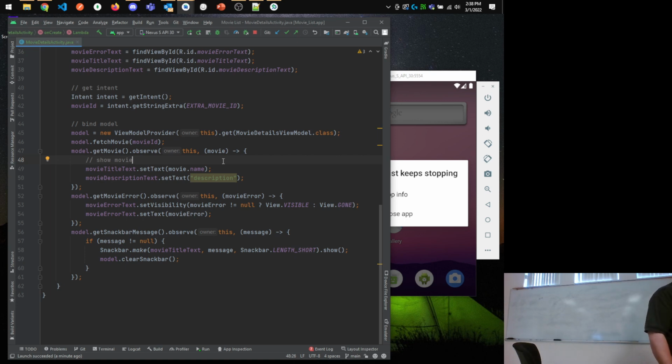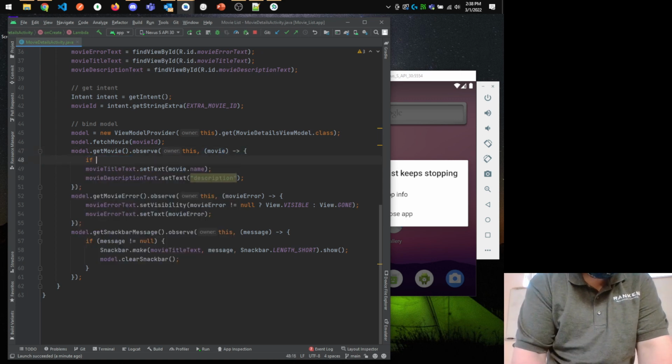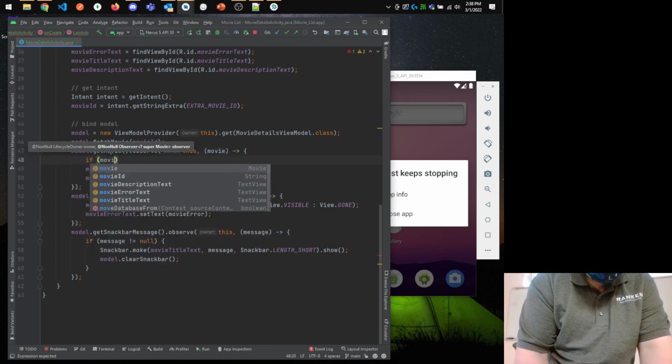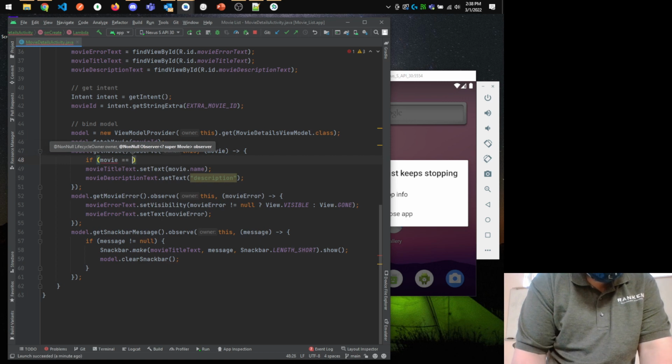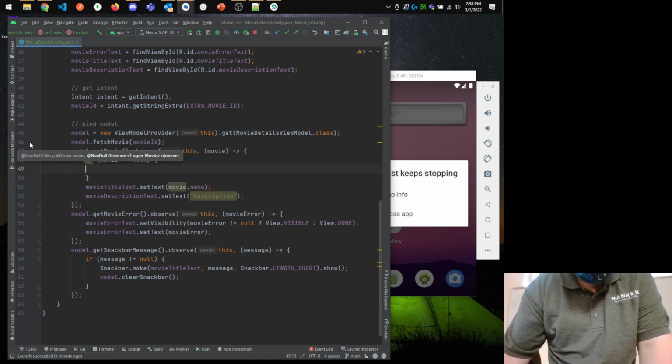If you looked at my view model, you saw there were some other cases where I intentionally set it to null, such as if the movie doesn't exist, right? Then we're going to end up with null. So I do need to check for that. So I might need to say, hey, we're going to do one thing if the movie is null, and we're going to do another thing if it isn't.